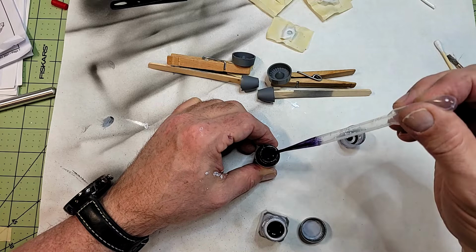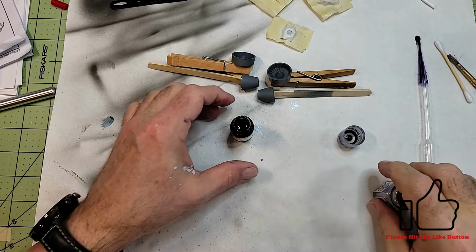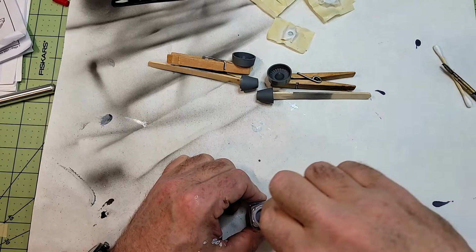You also have to be careful because not all paint reacts well with isopropyl alcohol. Some of them will curl up just like cottage cheese and will completely clog your airbrush, which recently just happened to me. And you know, the most valuable lessons most people learn the hard way.